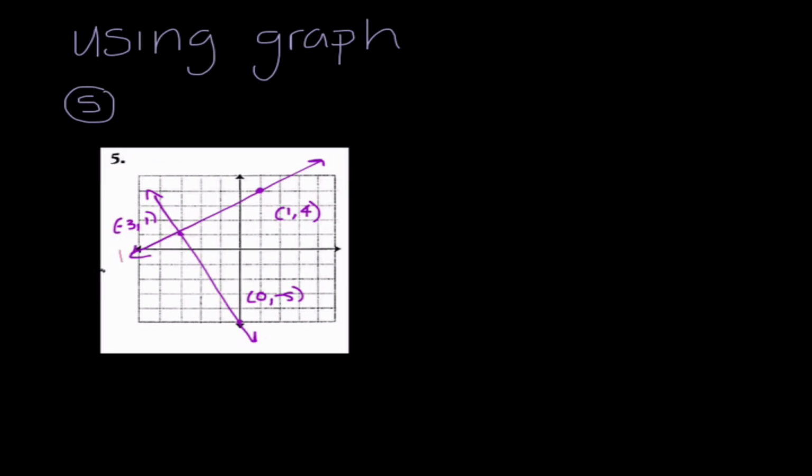So if I'm looking at that, I can look and see that my slope appears as if it's going up 1, 2, 3 over 1, 2, 3, 4, based on the ordered pairs that are given to me. So up 3 over 4. And I'm going to use this ordered pair of 1, 4, and I'm going to use slope-intercept, or point-slope form. So I'm going to do y minus 4 equals 3/4 times x minus 1.